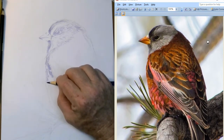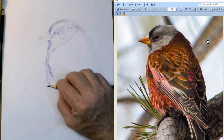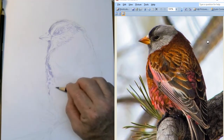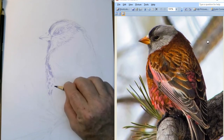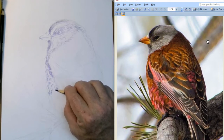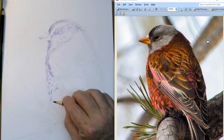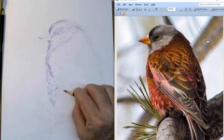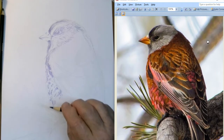And again, I'm still thinking ink. If I want those feathers to come through, I'm going to leave a lot out. Here's those edges of these feathers. And it's just scribbles. Remember, we haven't drawn a line around anything. We're letting the edges take care of themselves.